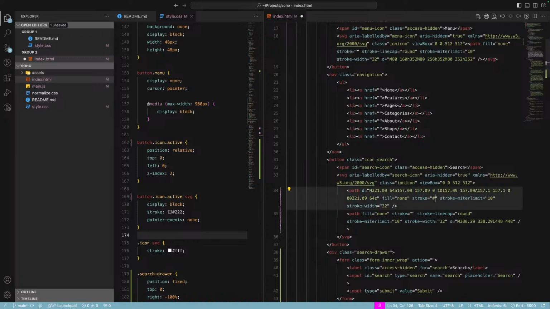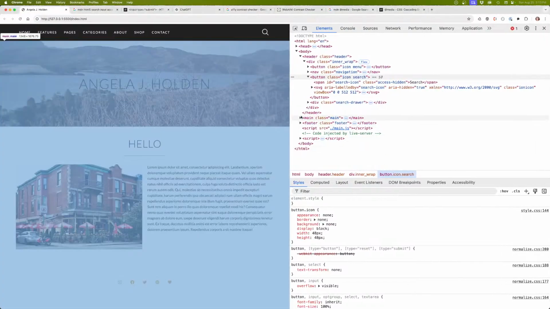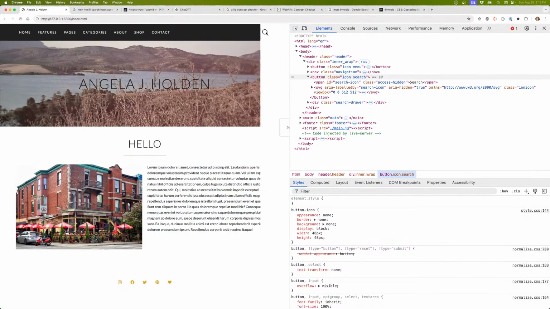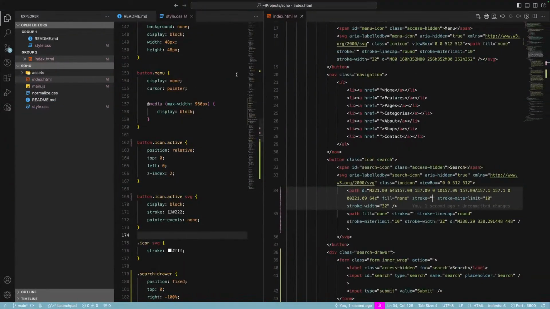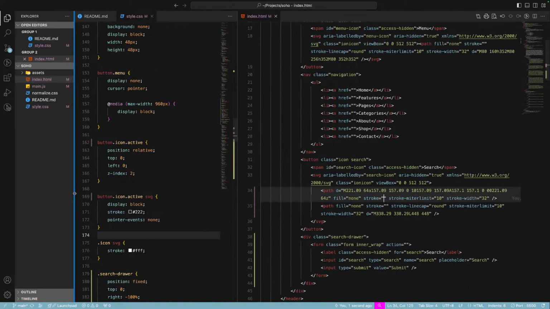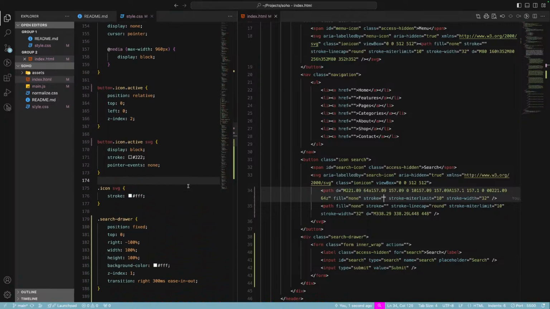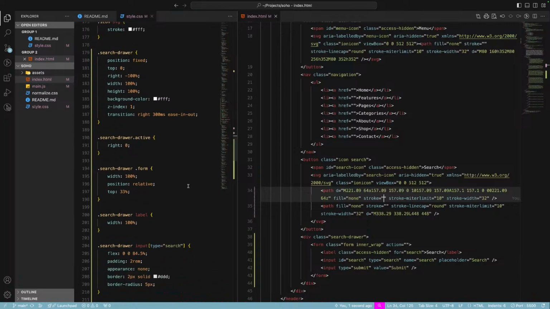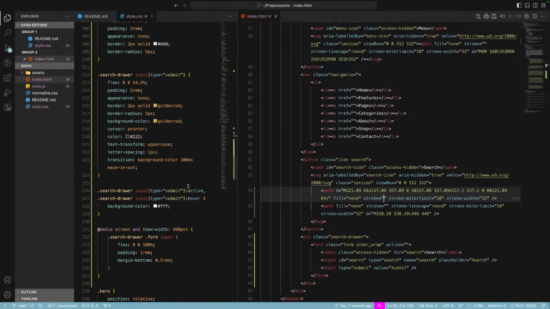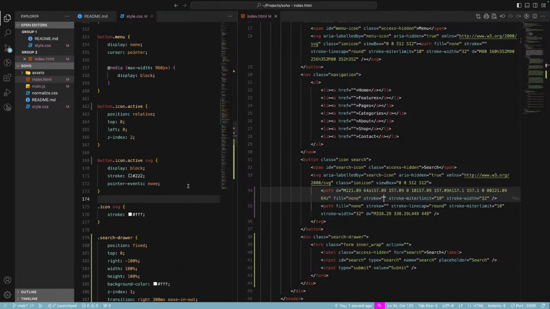Get out here as well. There we go. Let's give that a cursor. So we didn't have to redo our search, anything for the search. Good.